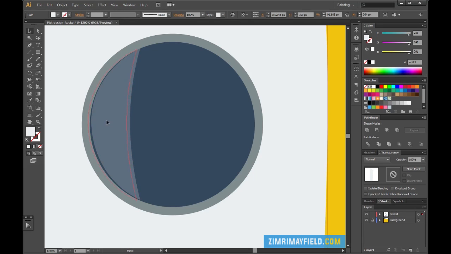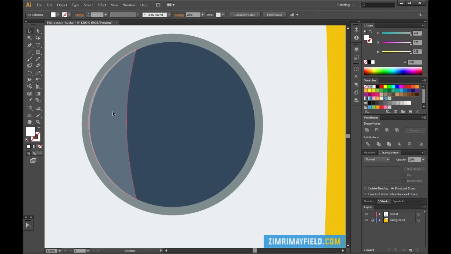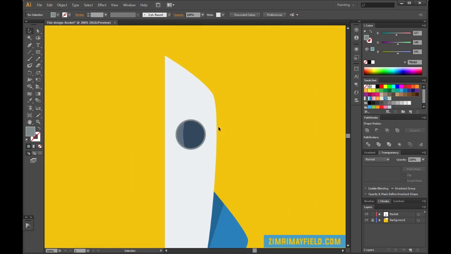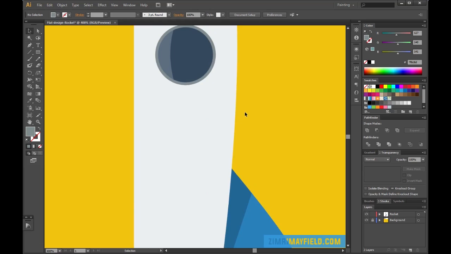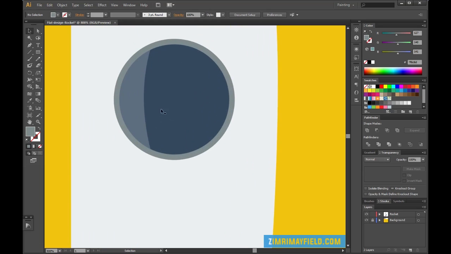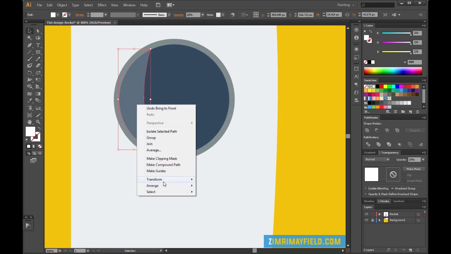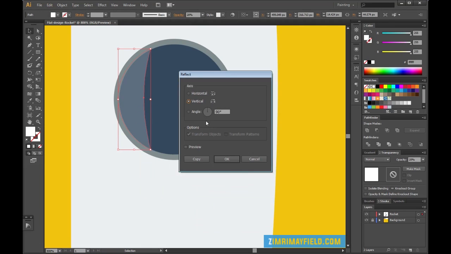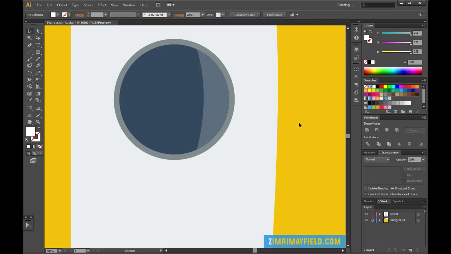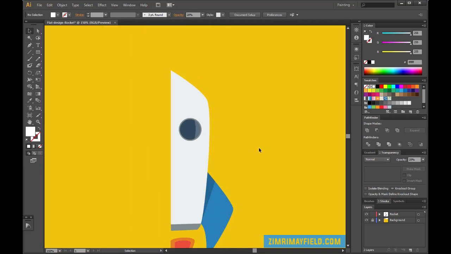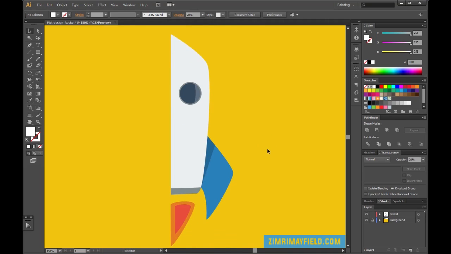We're going to do it the quick and dirty way. We'll just move it like that, and then we'll bring this Control Shift right bracket to the front, and everything is hidden. That should be on the other side. So that's what I'm gonna do. Right click, transform, reflect, 90 degrees, okay. So we'll just bring it to the other side. That was easy. Thanks. Okay, our rocket's looking real nice here.